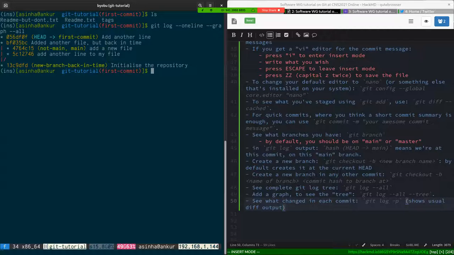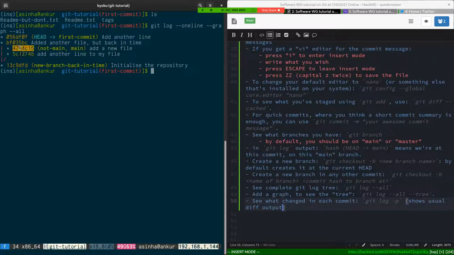Okay, so Zara's asked a question: how do you revert to an old version? Generally, you don't want to destroy your work, so we almost never think about deleting a commit. To revert to an old version, all you really have to do is create a new branch at an older commit. So if you do git checkout -b, your branch name, at this commit, you will basically end up here. That is the best way of going back and working on something you had done before. But as you'll note here, when you do go back and make changes, you're no longer part of the same branch because you diverge, right?